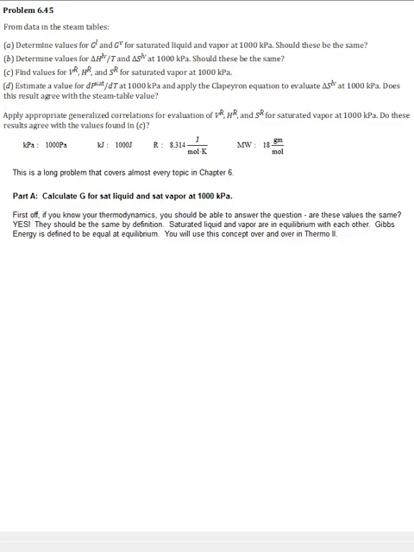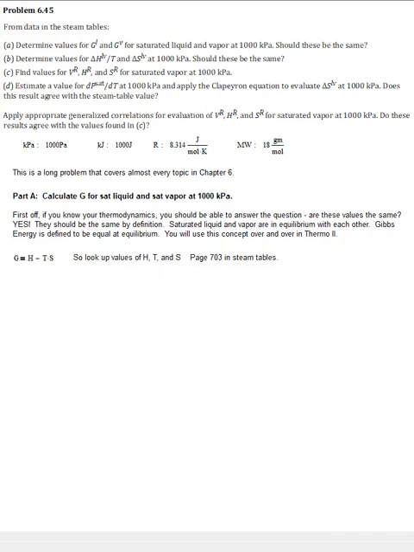If we go to the steam tables, you'll notice you don't have a Gibbs free energy entry. Maybe some steam tables do, but our textbook certainly doesn't. So how do we get that? We just use the definition of Gibbs free energy: G is equal to H minus TS. All I have to do is look up values of H and S, and we can calculate G. You should be looking that up now. We're at a pressure of 1000 kilopascals, and we can look up the values of H and S on page 703 in your steam tables.